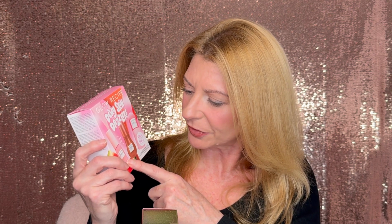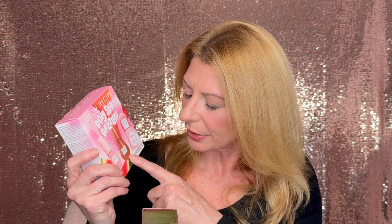I love this. I have two. I know she will love this. Why wouldn't anybody? And then from Glow Recipe, this is one of their little kits. It was $32. It's the Dewy Skin Dazzlers. It has the Watermelon Niacinamide Dew Drops and the Watermelon Niacinamide Hue Drops, so she can have a little bit of a glow during winter time. And then the Glow Recipe Watermelon Glow Ultra Fine Mist. I think she'll enjoy these.